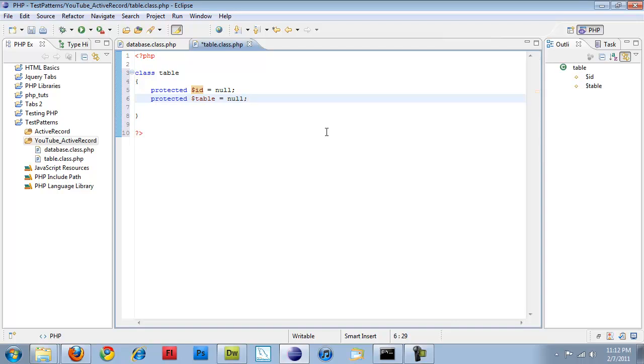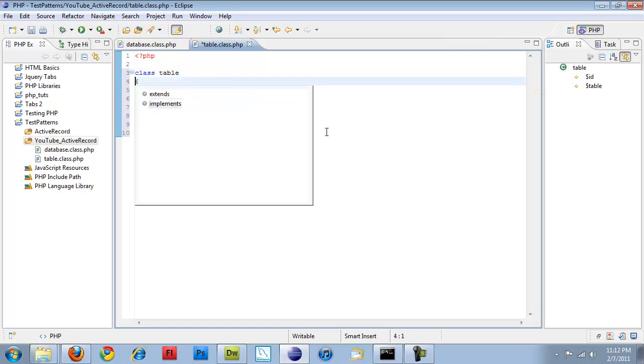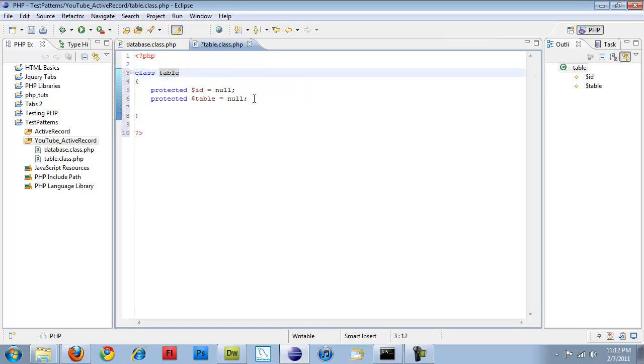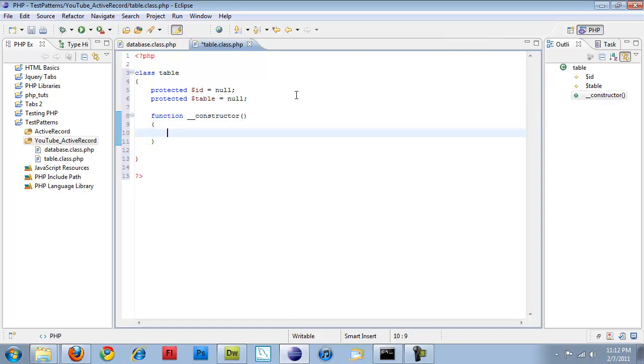Since this is kind of an abstract class, it's not meant to be instantiated, we're just going to extend it. I could theoretically type in abstract out front of the class, but I'm just going to leave it this way. This is how I created it, so I'm not going to change anything. I don't want to break any of my code right now while I'm doing this video. So the next thing we're going to do is create our constructor. And we're not going to create anything when we construct the object.